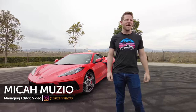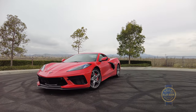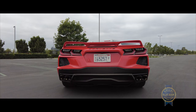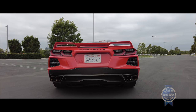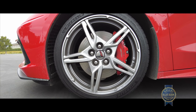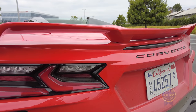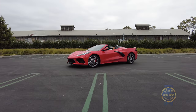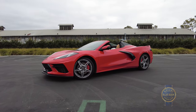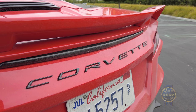Well, I am late to the game. I think every car reviewer on the planet has already weighed in on the C8 Corvette. It's strange, but for some reason I haven't had a chance to review this thing yet. Good news though, the powers conspiring to keep me out of Chevy's mid-engine Corvette have magically disappeared. Ain't life grand? So we're going to make a quick video while I scratch the C8 off my checklist and maybe learn something along the way.